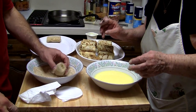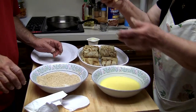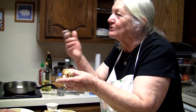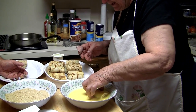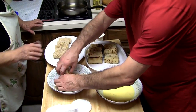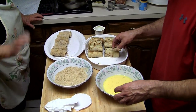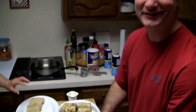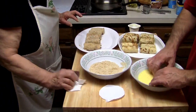Oh, okay, I didn't do here. The point in the rolling is not to roll opposite, so it doesn't unroll. Oh, like this. Oh, I got it. Yeah, you got to go with the grain. It needs to be all the way covered, on the sides too. Okay, that one's okay. Horrible. It's okay, Damir. It is horrible.